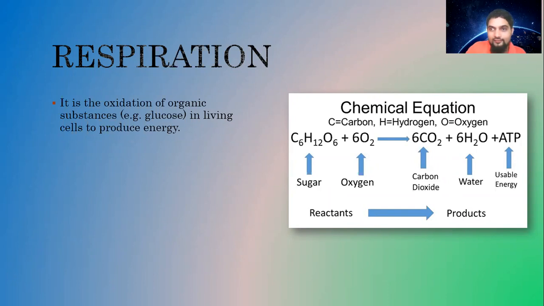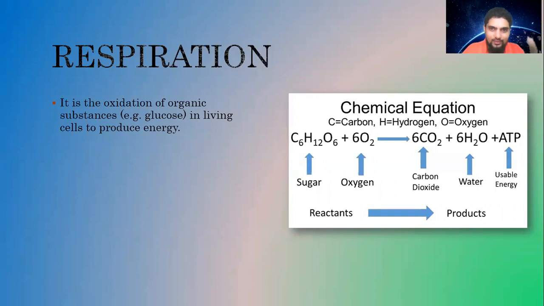But if you look on the right-hand side of the equation, you would see ATP. Does anyone know what ATP stands for? You can unmute your mic again and provide an answer. Does anyone know what ATP stands for? All right, no one is answering. So ATP means adenosine triphosphate. It is an abbreviation for adenosine triphosphate.